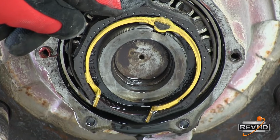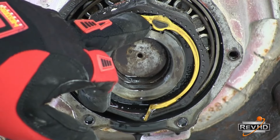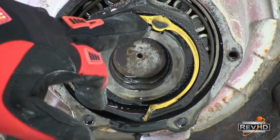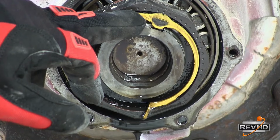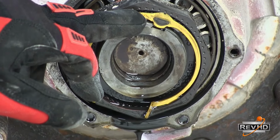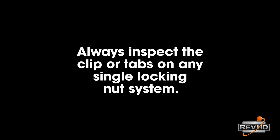Here we see an example of a clip that was inserted incorrectly. The top of the clip is on the outside of the nut. It is not engaged with the teeth of the nut. This could potentially result in a wheel off. Other common single nuts utilize tabs on either side of the nut to lock the nut in place. Inspect these tabs to make sure they are fully engaged and locked.